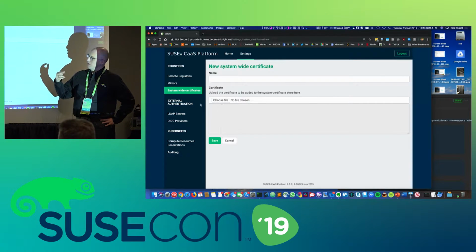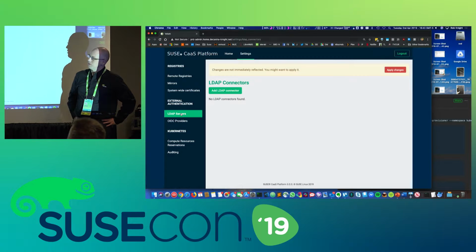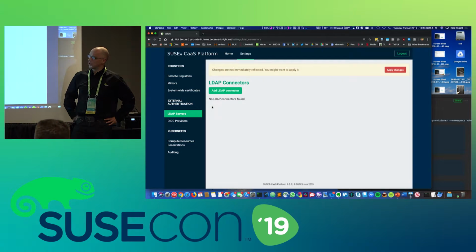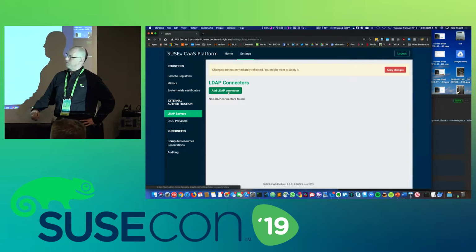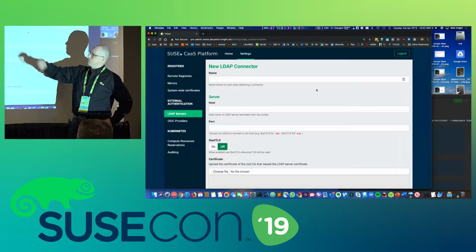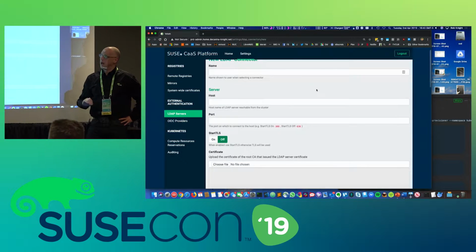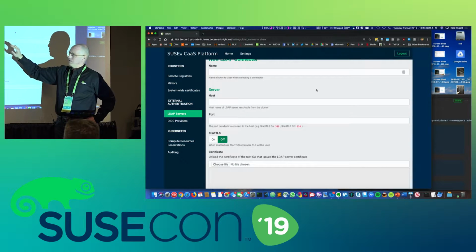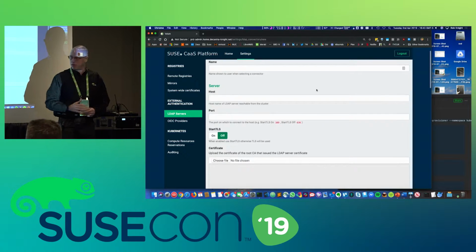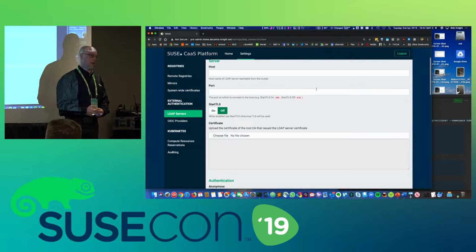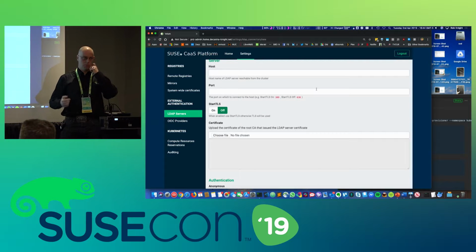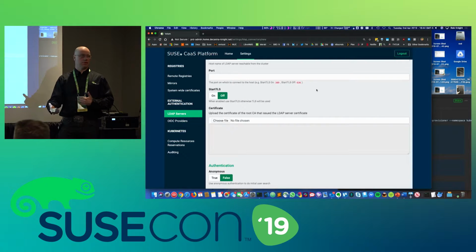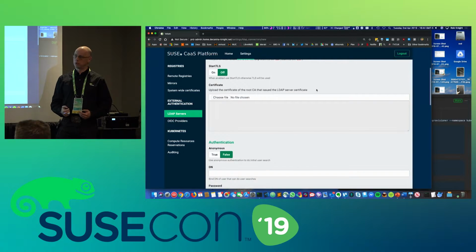Next thing I'm going to talk about is LDAP, because in most large environments and enterprises you're using some kind of centralized login system, and LDAP is more or less the de facto standard. So what you do is create an LDAP connector and give it a name and then where it is. And remember, LDAP and TLS is quite sensitive when it comes to resolving names and so on, so you must have a proper DNS setup. So make sure that you are using fully qualified names and that backward and forward resolving is working properly.